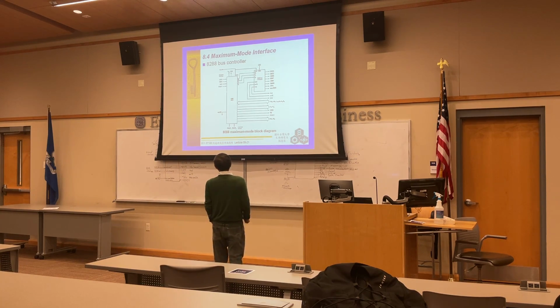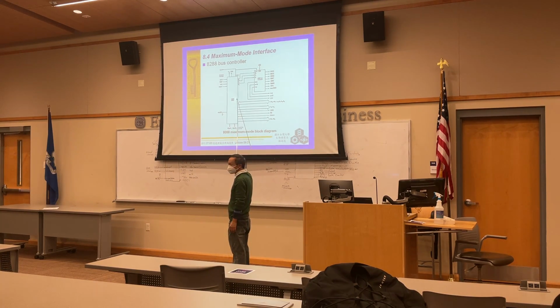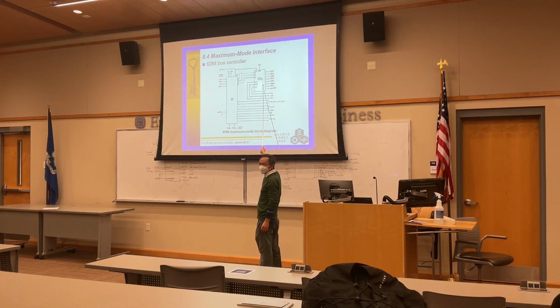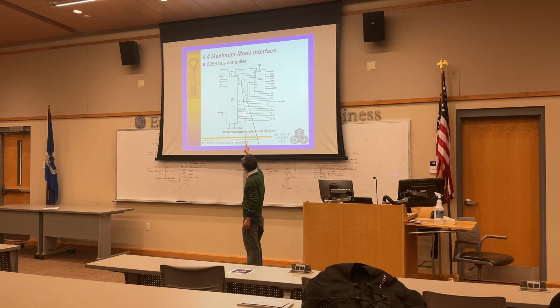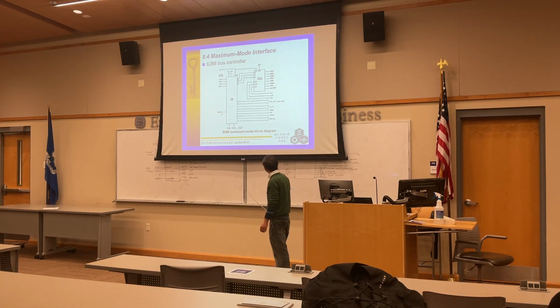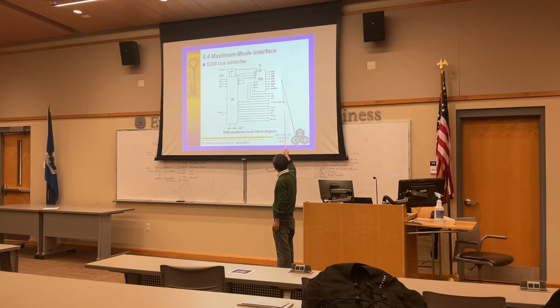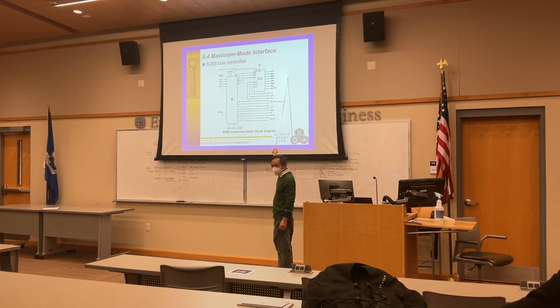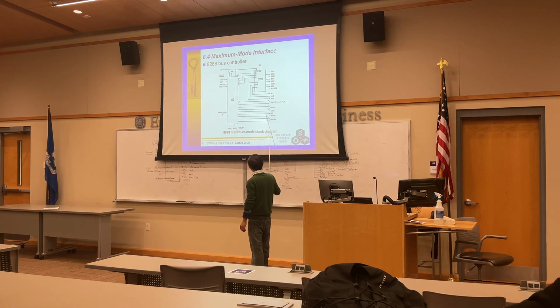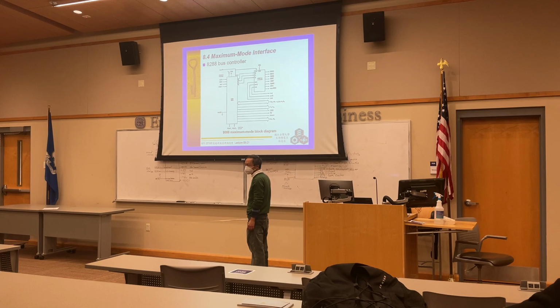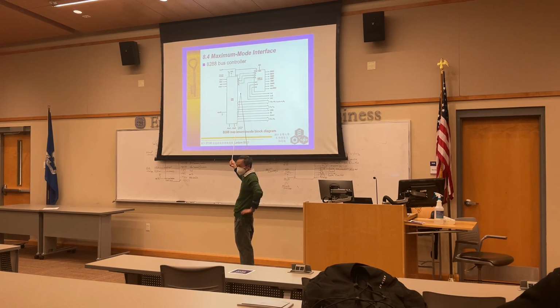Okay, what is the president? What is the general? What is the code? S0 bar, S1 bar, S2 bar. What are the control signals? Memory read, memory write, advanced memory write, I/O read, I/O write, and advanced I/O write. And these are the memory and I/O bus controller, right? Which mode is this connected to? Is this set to minimum or maximum mode? How do we know?